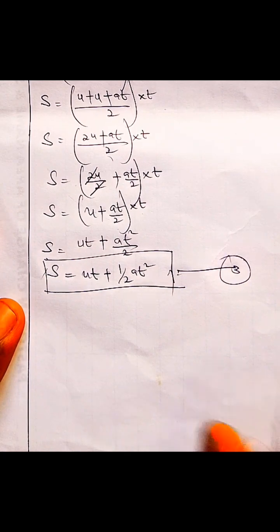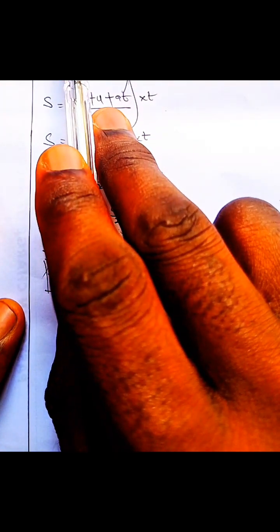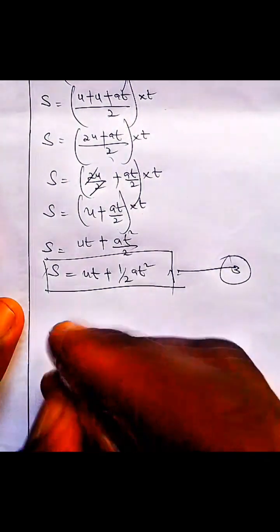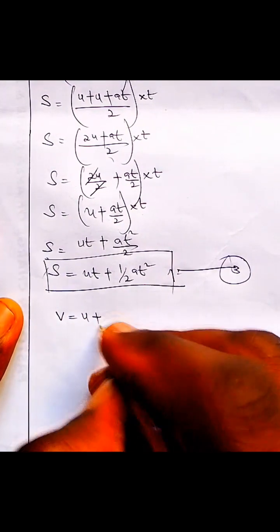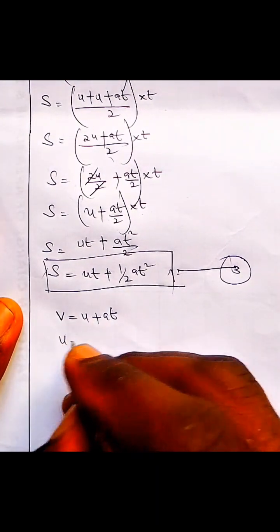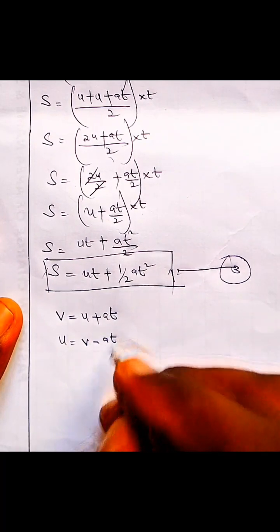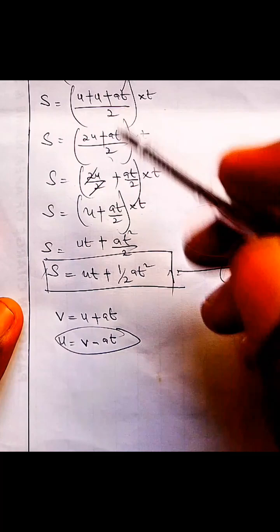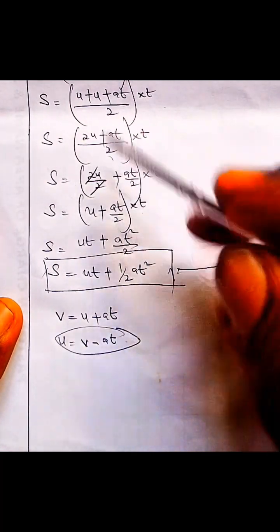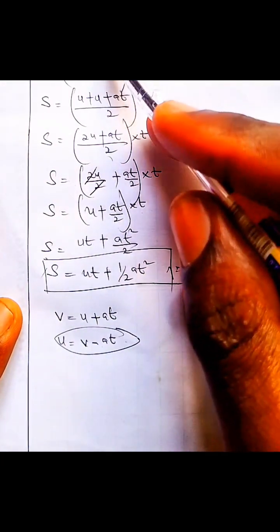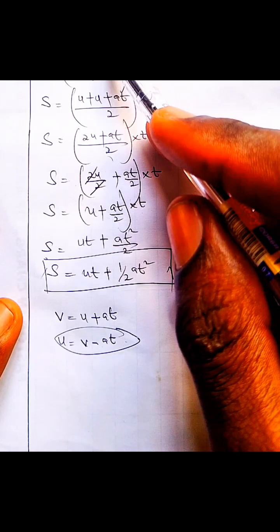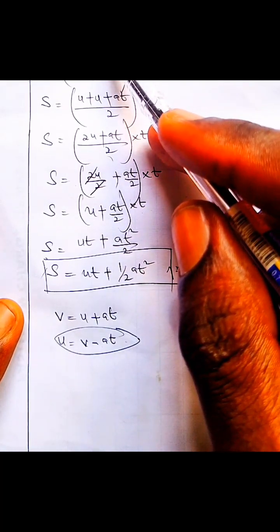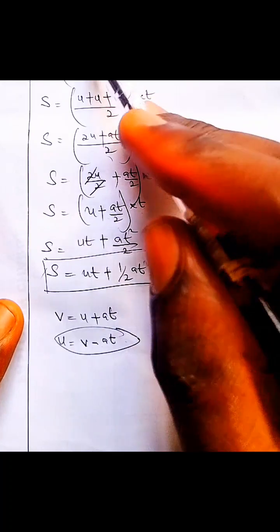Now, the next thing we're going to do is make use of the formula to derive the fourth one. If v is equal to u plus at, let's make u the subject. So u is going to be v minus at. You're going to fix in this u equals v minus at into equation 2. Equation 2 is the reference point for virtually all other derived equations of motion.